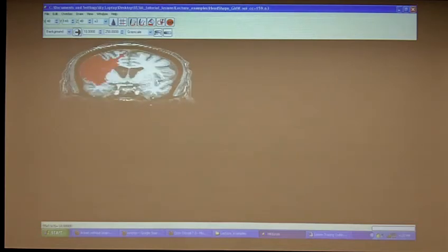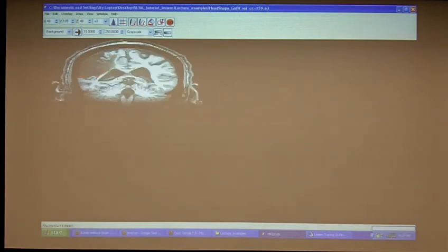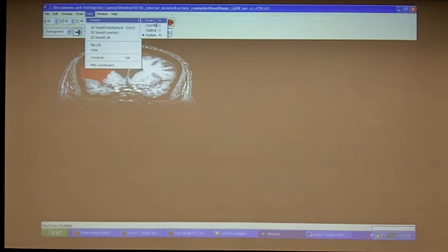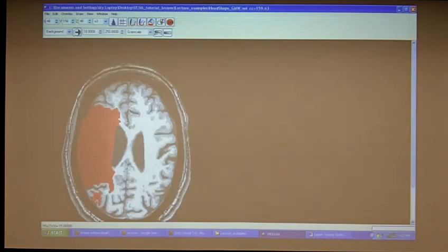You want to make sure you're staying inside the dura on the medial side of the brain, and also that you're not going into the ventricle here, because that's just fluid. There's no processing going on there. So you go through and make sure you're within your boundaries, and then you think, yay, I'm done, but you're not. You have to go back again to the axial and check all of these little things. You can see I deleted two things here. Well, that really should be this whole thing here.